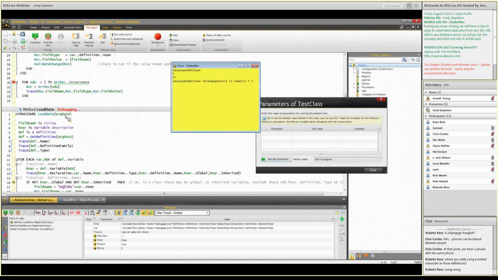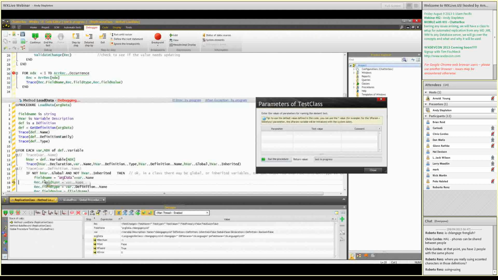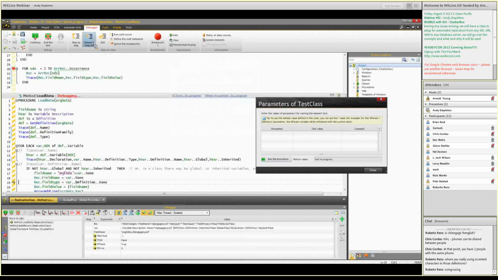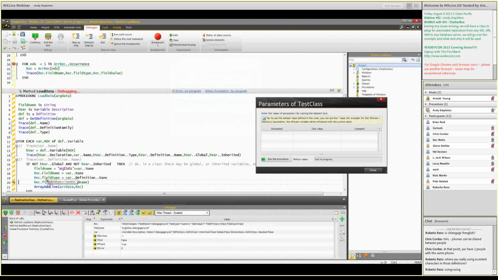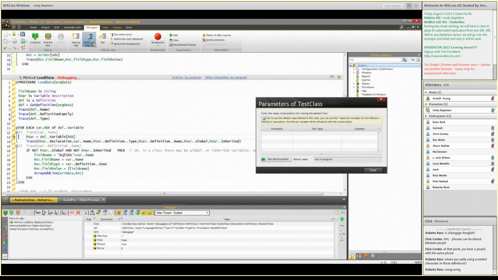Let me continue on. I'm going to assign the field name to it, which is now argdata.cblanguage. And I'm going to say, give me the type, which is numeric. And I'm going to get the field value, which is 0, because it's an insert. I'm not going to have anything in that sysid, and I'm going to add it to the line. Now I'm going to go to the next one.